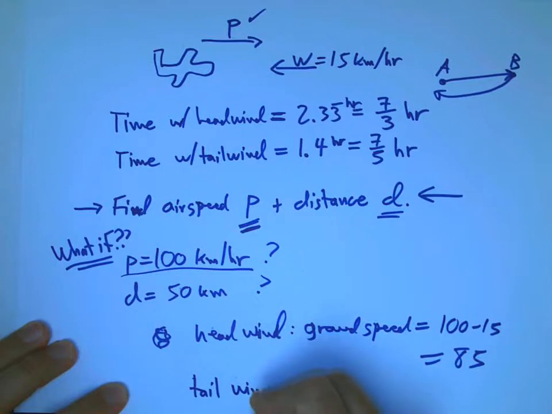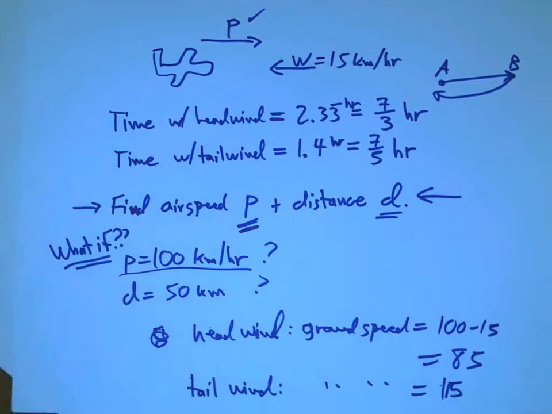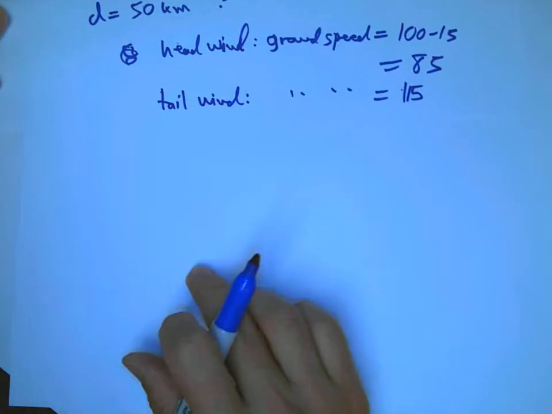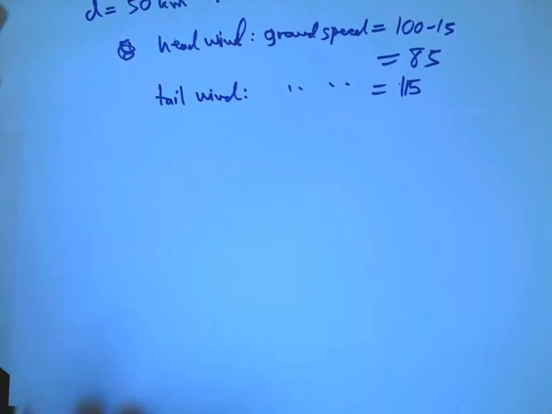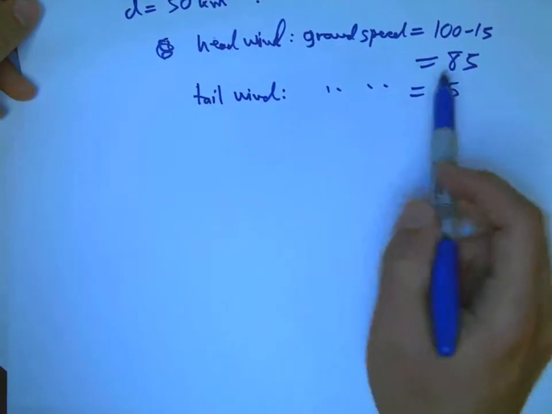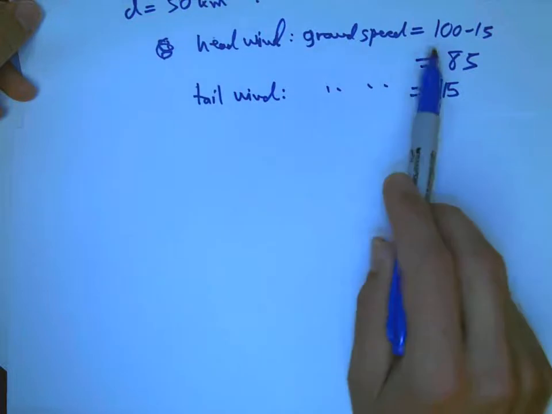But, let's keep with the numbers for a second. Headwind, ground speed is 85. Just while we're on this page, tailwind, ground speed, that's where they add, it's 115. So, I'll bring that back in a minute. Alrighty. So, now, what can we do with that?